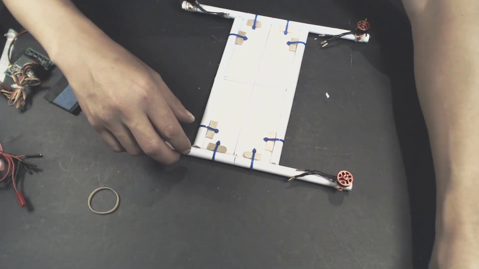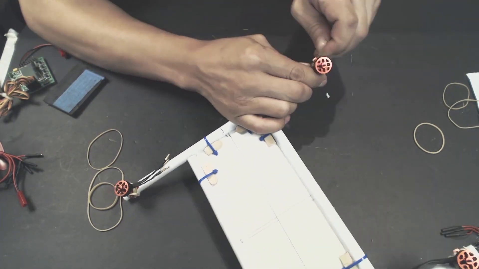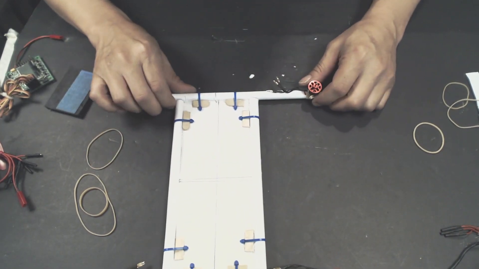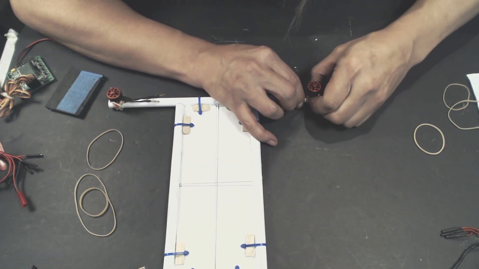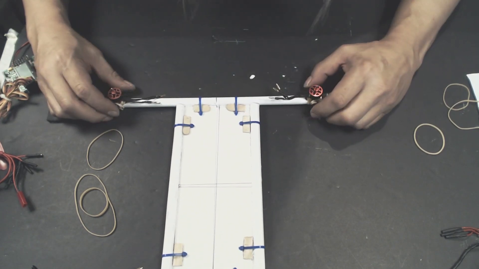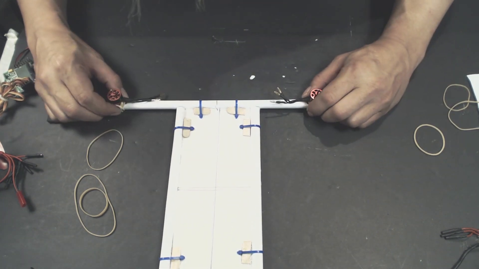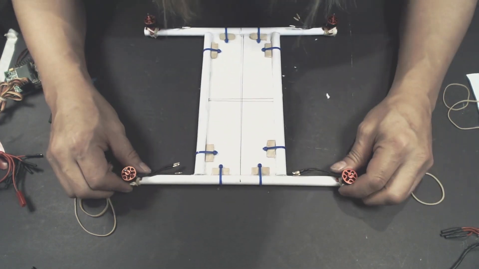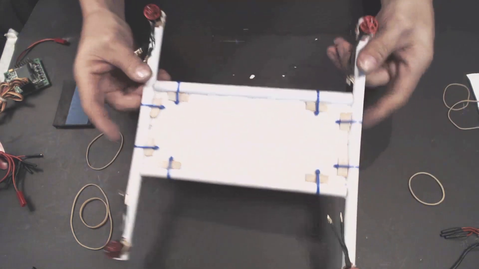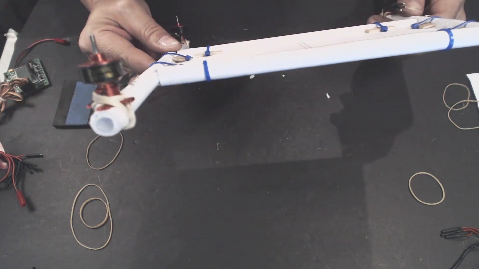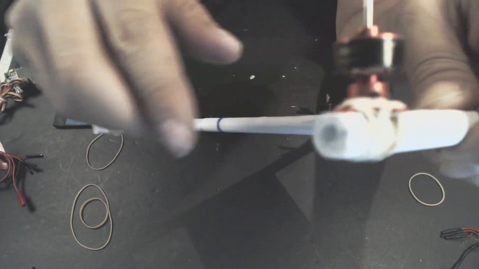At this point I'm going to eyeball it, make my adjustments, make sure the motors are nice and lined up and even with each other so not one is tipping forward and another one tipping back. Just wiggle it a little bit. Take a look at the sides. You can see the rubber band, how it's wound around a couple of times. That's pretty secure, they ain't going nowhere.